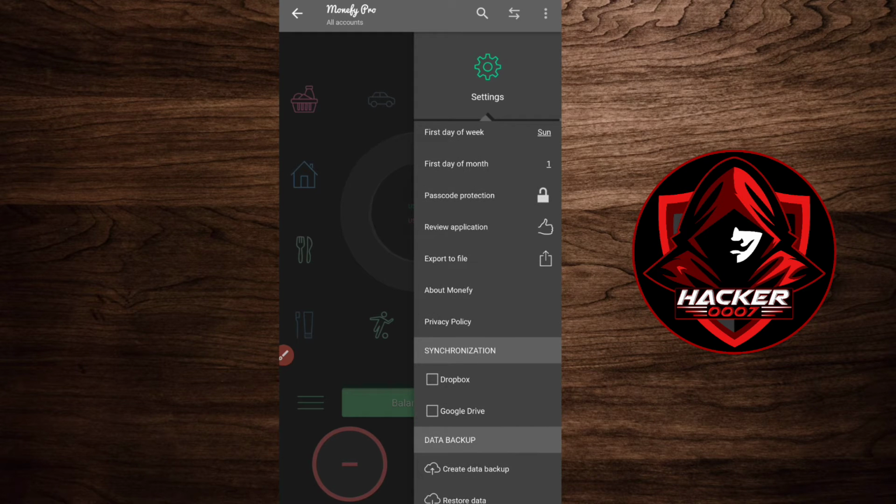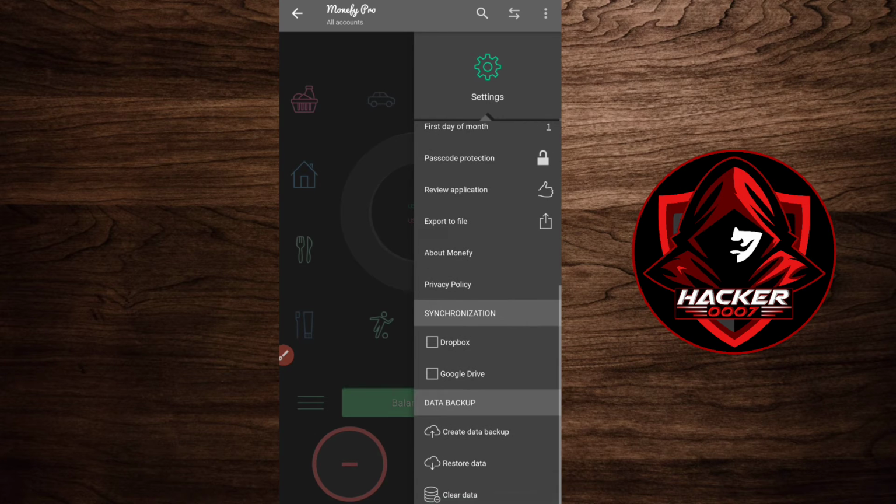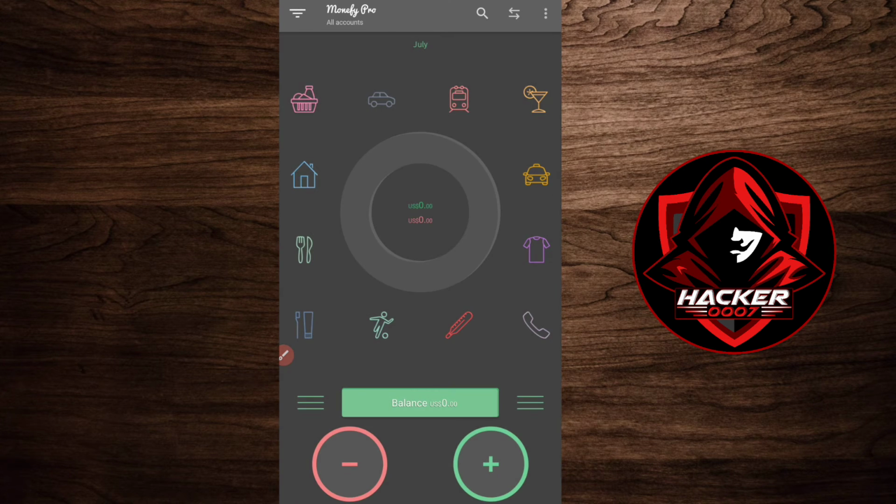And also you have an export file option here. So basically, if you have a one month budget running and you finish that month, you could simply export the file and keep that, so for the next month, you could better prepare. And as you can see, we could back up or restore the data from the bottom options here.